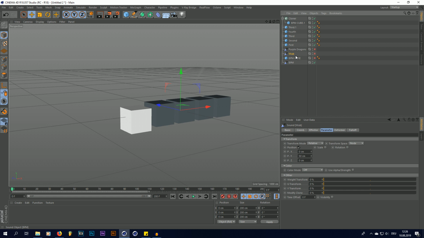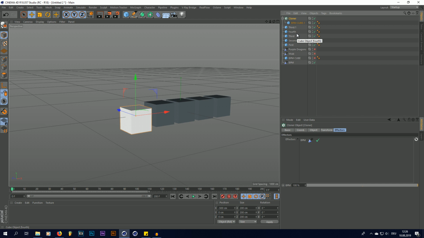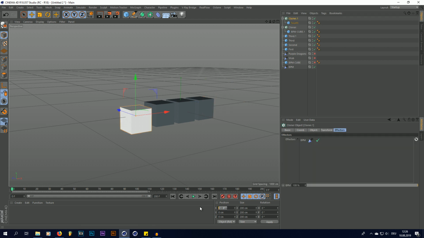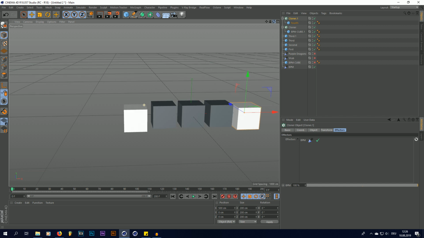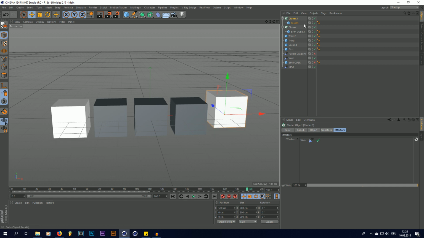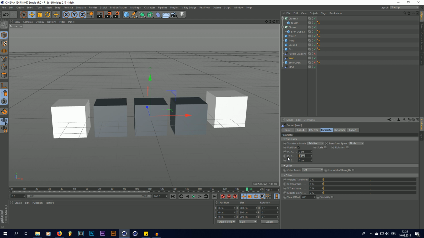Next, we're going to use our whoop sound effector. So we're going to do the same thing again, which is going to be the cloner. Just copy this, put the cube out there, and put our first cube in there. Let's put our 4th cube in it, since it's the last sound you're going to hear. Put that in the cloner, put the cloner back to 500, like this. And right in here, into your effector, you're going to put in the whoop sound. Put the BPM out. And this is going to do the following. So this is going to basically do this. The whoop sound also minus 100.